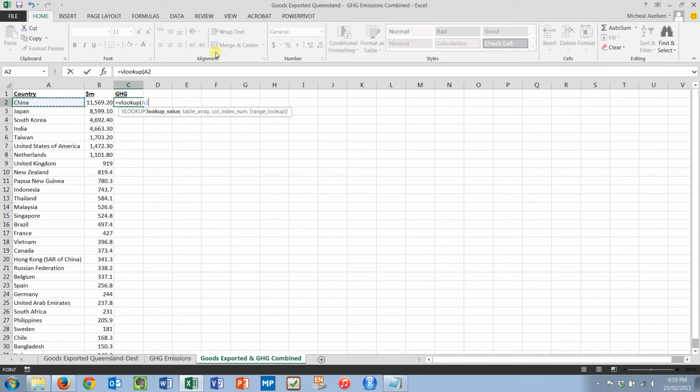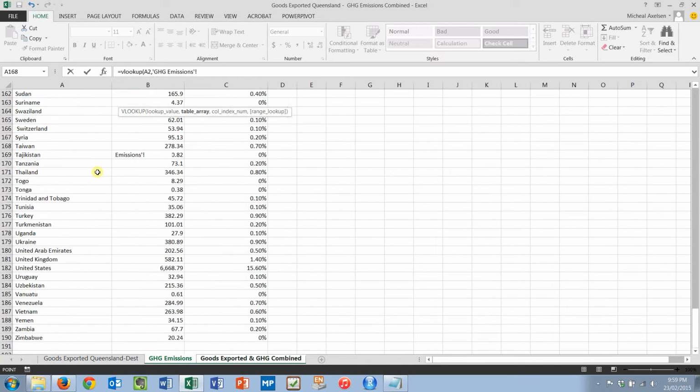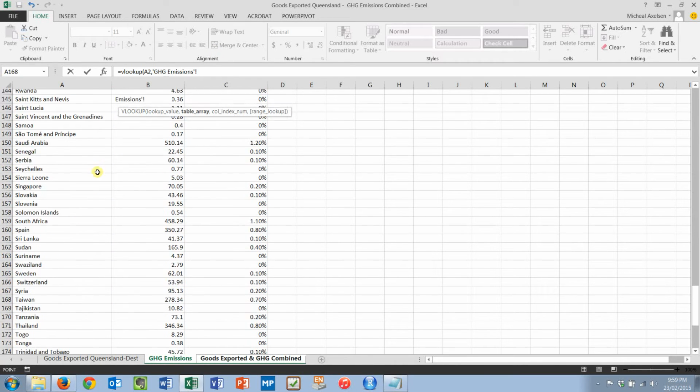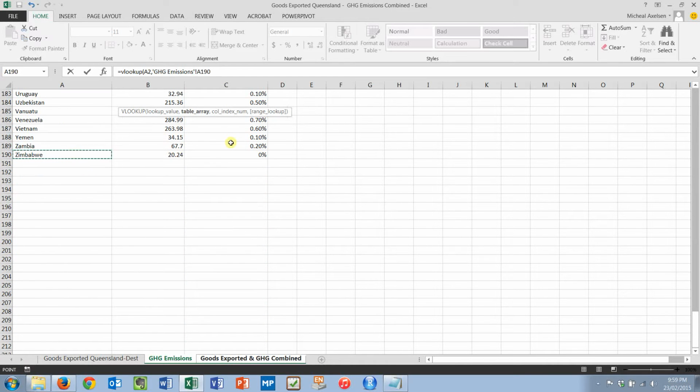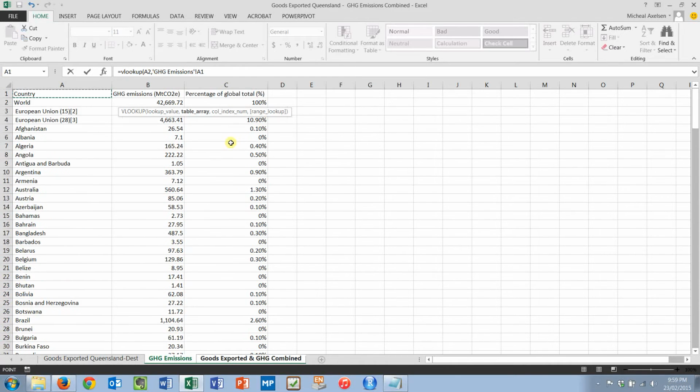Fair enough. My table array, so this is the array of greenhouse gas emissions. So just a table, that's all array means. Now we know that there are 190 countries in the world for which we have this data. Control up arrow. I can go from cell A1 to A, B and C. Now I will be wanting column 2, but this doesn't matter. This is just giving it an array to work with. And it doesn't matter if it's got Afghanistan or Barbados in there, even if they're not on the goods exported list, the top 30 for Queensland, it doesn't matter, it's just flotsam. It will not get picked up in my final table.